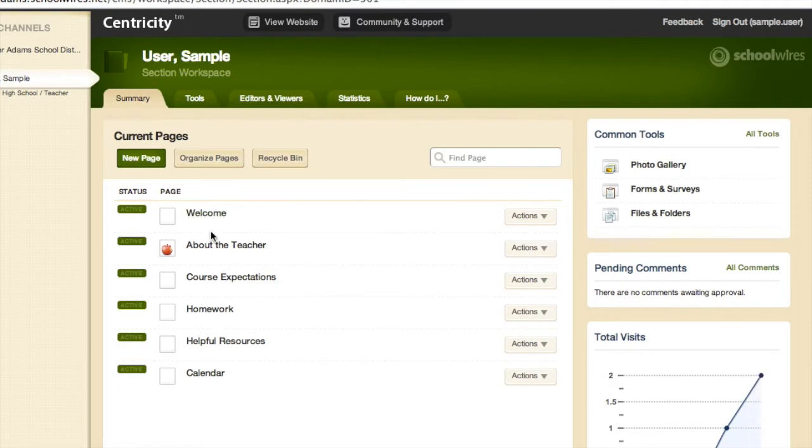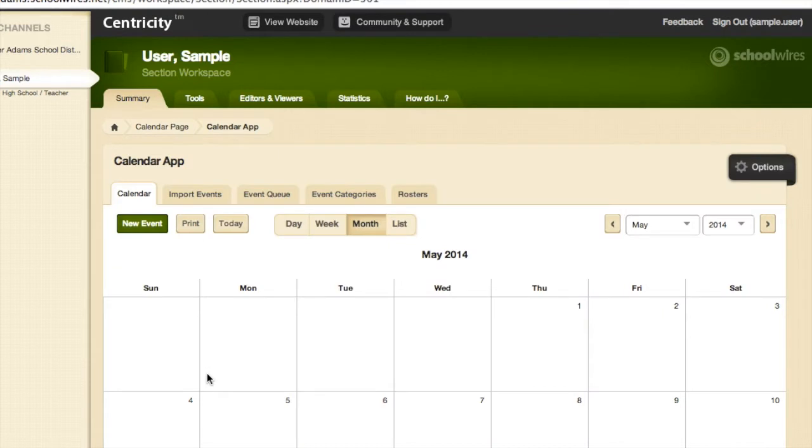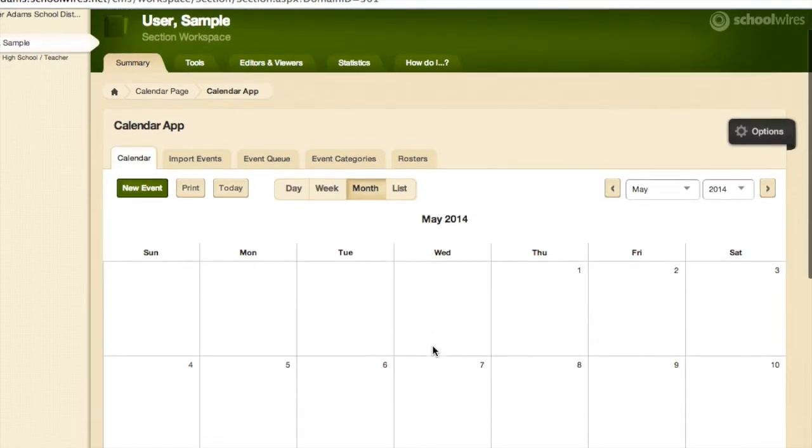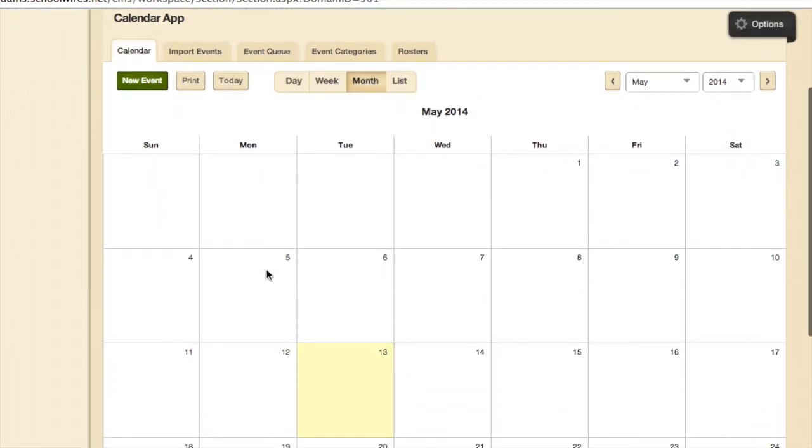So here are all of the different pages that I have on my site, remember? The first app that I want to show you actually has an entire page dedicated to it, and it's the calendar app. The reason I'm going to start here is because there's another app I'm going to show you that feeds directly from the calendar. So if I make an example from this one, you'll be able to see two apps, and by updating your calendar, you'll actually be updating two apps, which is nice because it will save you some time.